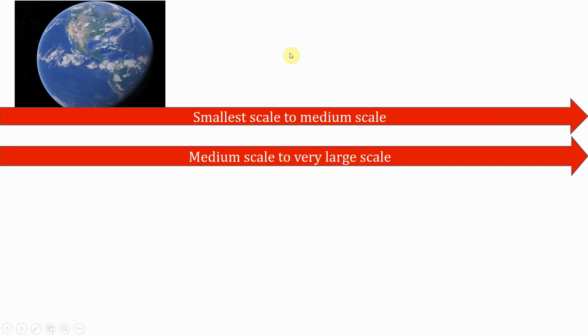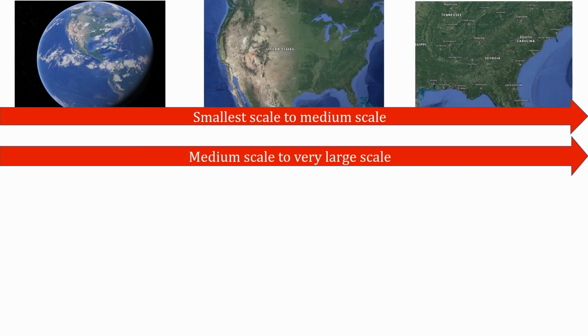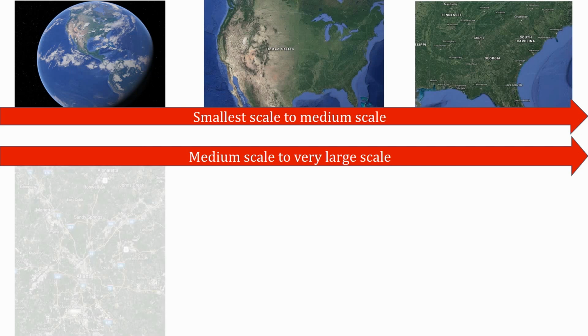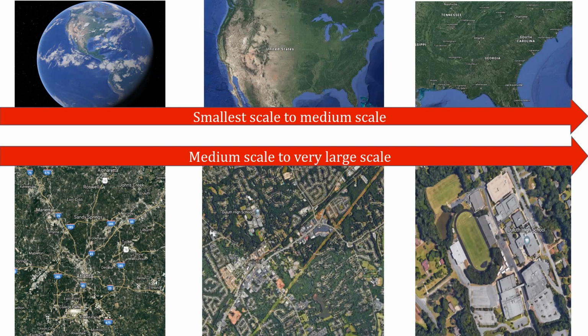Smallest scale I can think of, Earth. I know some of you haters out there are like, oh, what about the universe? Okay, whatever. But Earth. Now we're getting a little bit more medium. All right, a little more localized. We're getting there. We're going small, small, small, medium. Okay. Oh, wow. That's Duluth High School, and there's literally my classroom right here. So we're going from the smallest scale that I can possibly think of using Google Earth, whole planet, down to the largest scale I can think of, the classroom that I teach all those 3s, 4s, and 5s in.